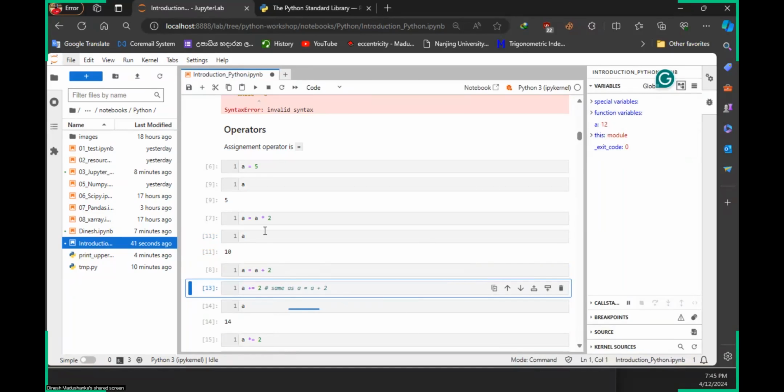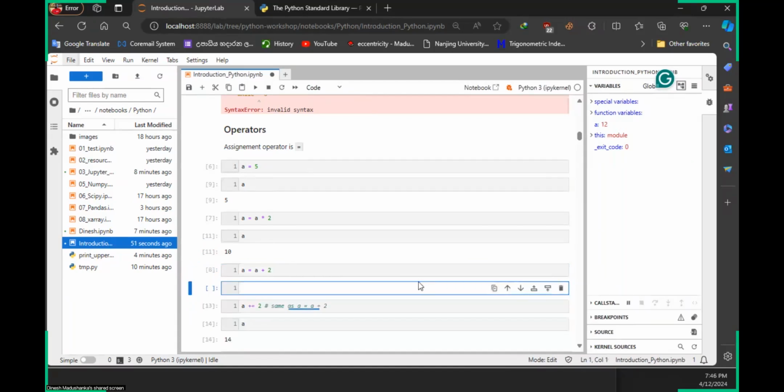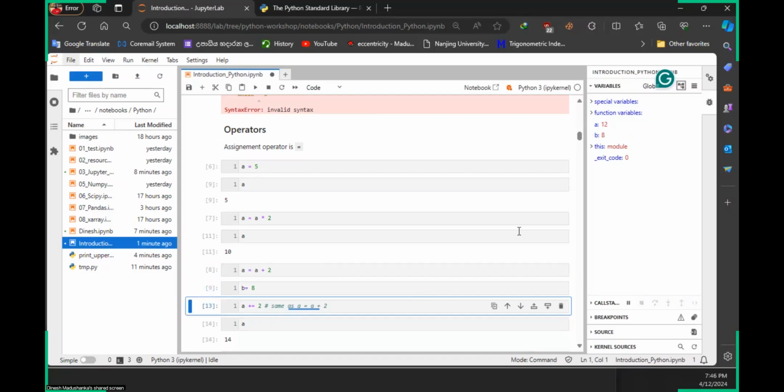And if we create something like B, let me insert a new line after this with the plus mark and type B equal 8. If I execute this one, it's showing me I have two variables: one is A, one is B.